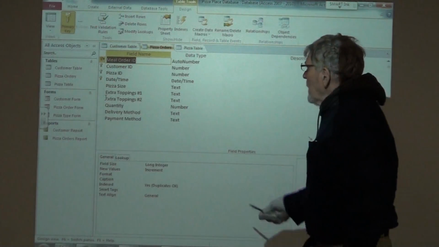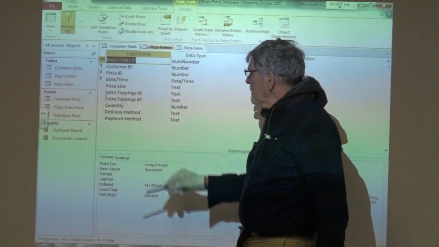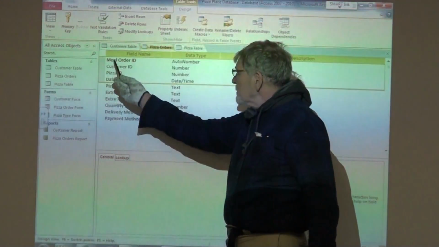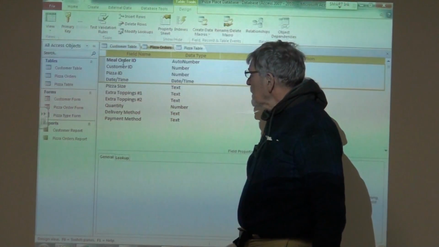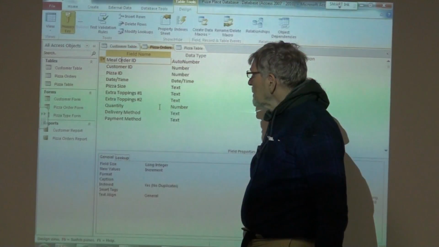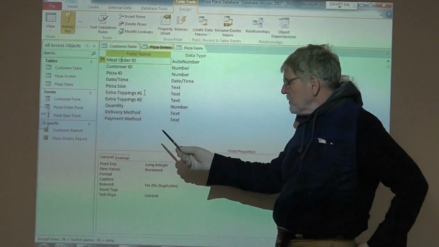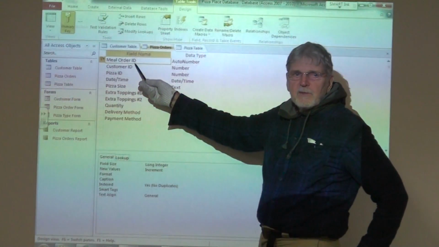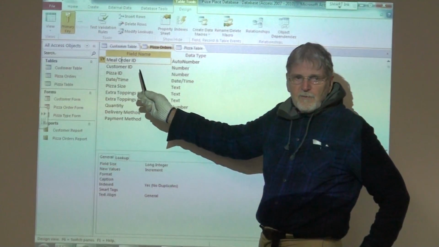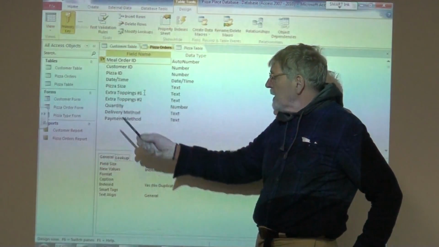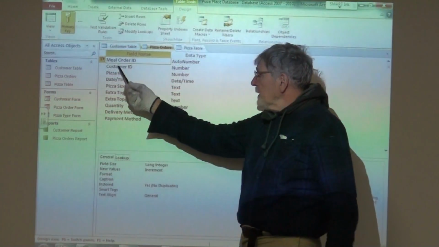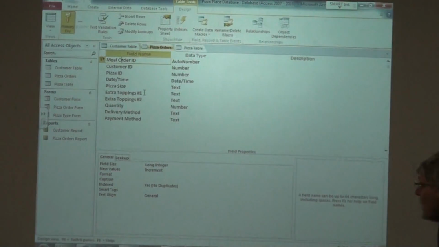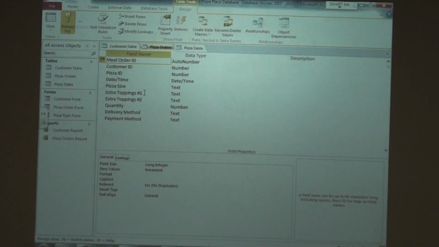What you want to do is highlight these four fields in design view and click on key. And now just click on meal order number. I like that one. Now click on key. Now, you only need that one key. Now this is what's known as a foreign key. This is a field that is a key field in some other table. So here it's called a foreign key. This is a foreign key and so is that, agreed? So you can point on your relationships just like it was a key, but it's not needed to be a key. So you can still use it from the other tables, but it's not a key field.